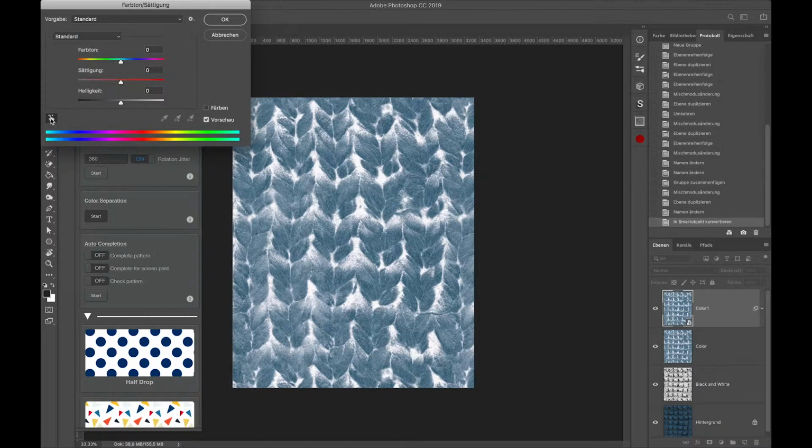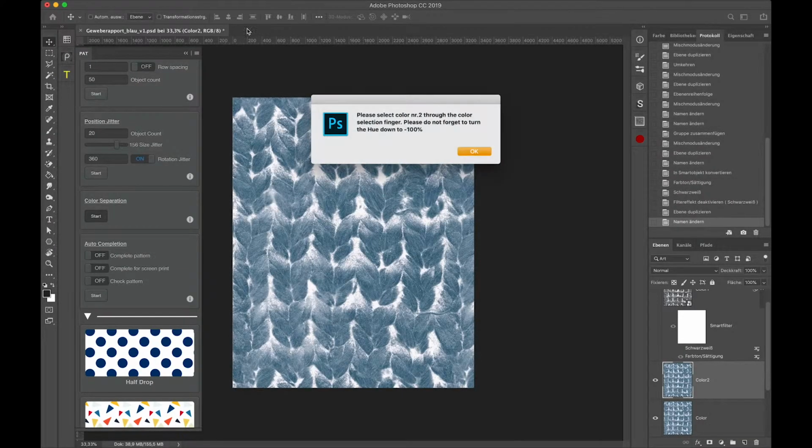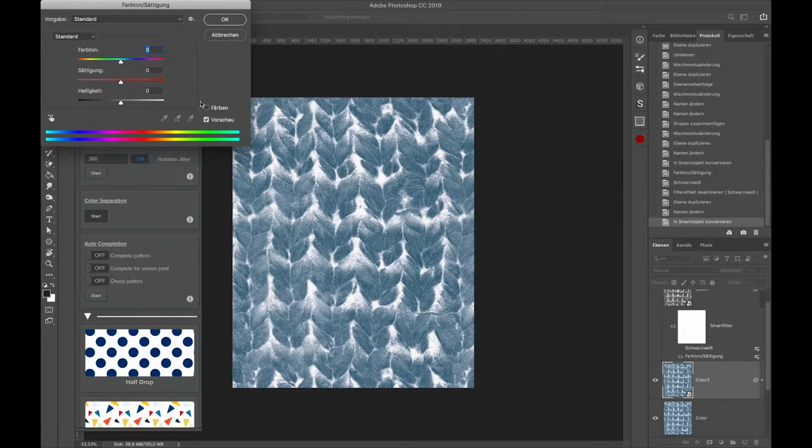Let's take this selection finger and we select one tone of blue. If we now turn down the hue, we can see what we select because it will turn black. Let's say we want the dark blue for this one. Let's press OK. And then we have to select the second one. Click again on the finger.